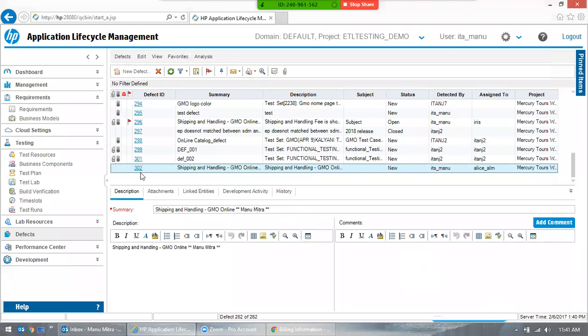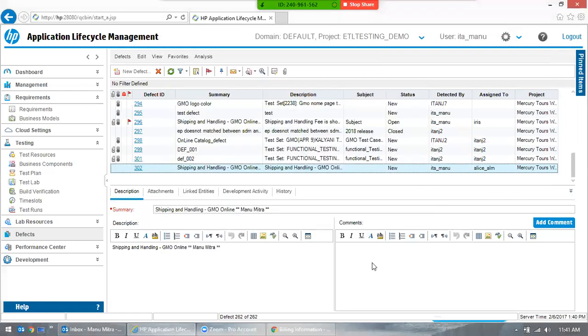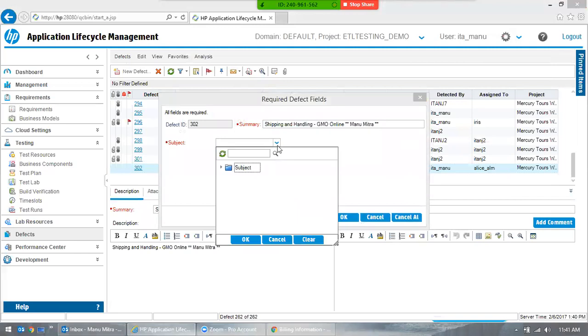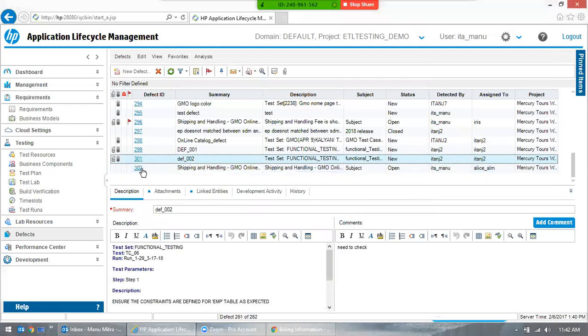Now if you see here, this is the defect ID 302 and status. You see this new status again. When you open a defect, you have to put it in open status, not in new status. If you put it in new status, the email will not go to the developer. You see this option, you can send this email to the developer too. Okay, but that's not going to the developer because you put it new. Just don't forget, put it open. Okay. For my part, we just put the subject and okay, good.